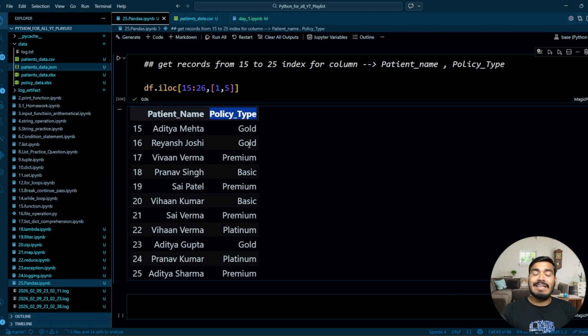Perfect. Next question will be that, let's say we have thousands of columns, and if I want any specific columns, then we first have to count the index number of that column and then write it over here. It is a bit tedious task, right?